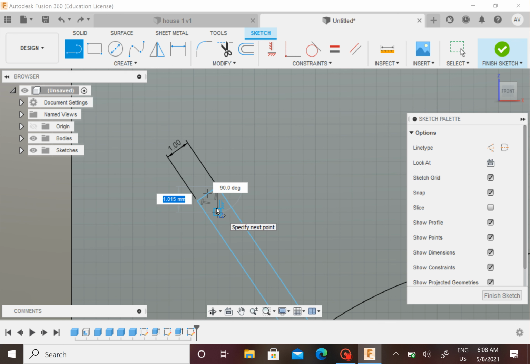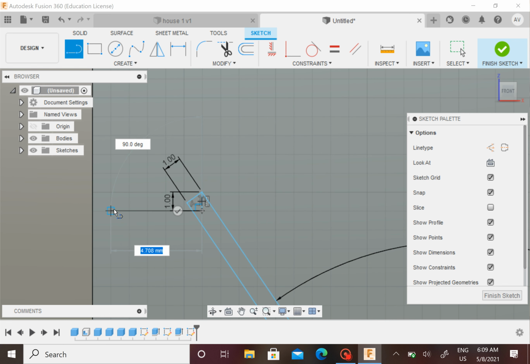Now we're going to make here another line that's 1 millimeter, if that's what you prefer. I like zooming out so I can see better. And we want it to be this many millimeters away. So about 1, I would say.